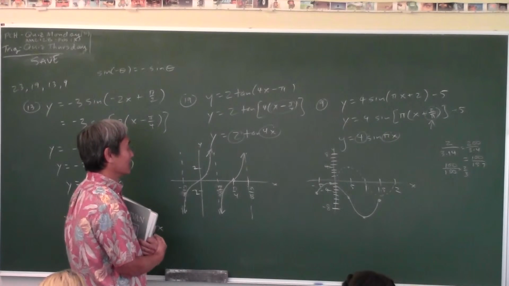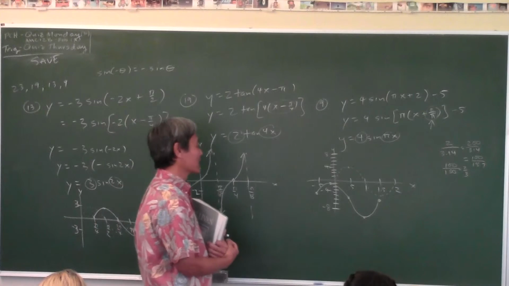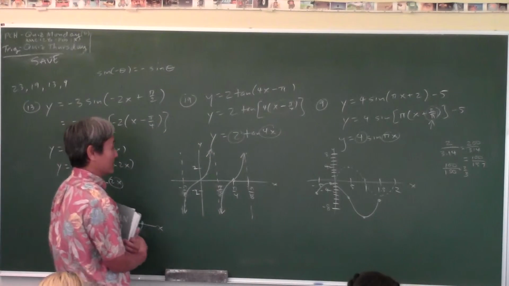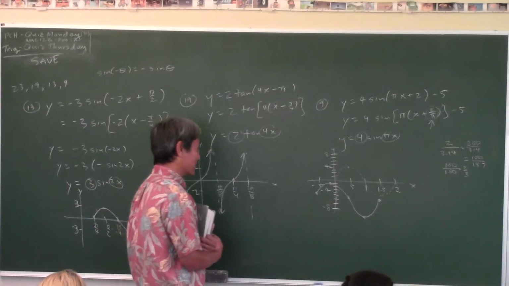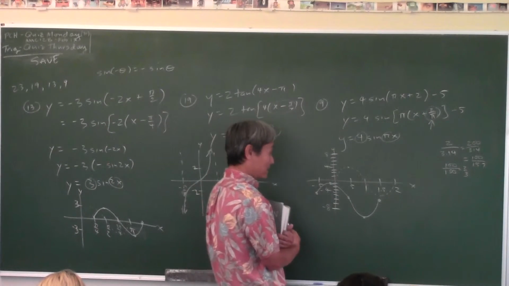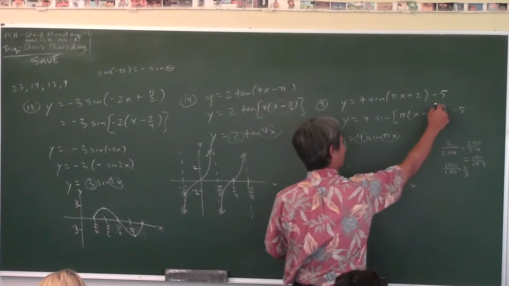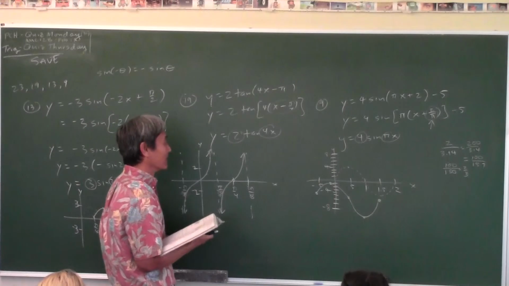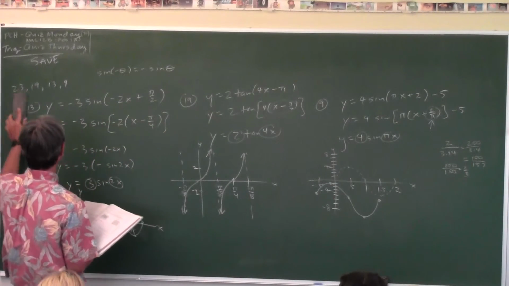See, but if I knew it was going to come out this ugly, I wouldn't have assigned this problem. But I just thought the book would be nice, but I guess they're not nice. Okay, so on the real test, I would make this a 1 or a 0.5 or something like that. I'm going to make it 2 over pi. That's crazy!